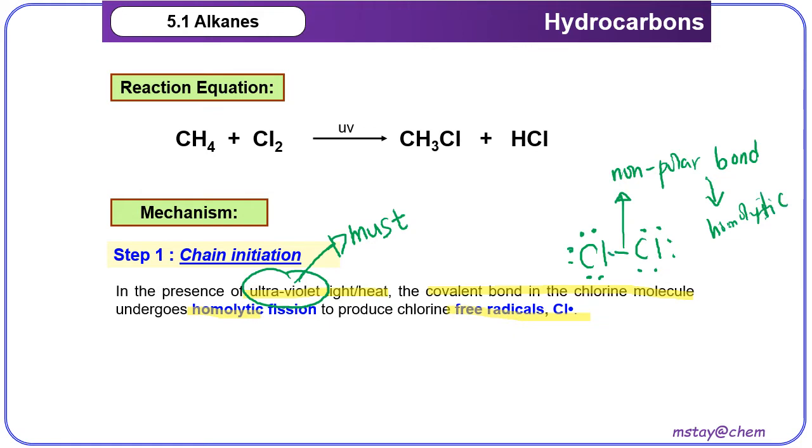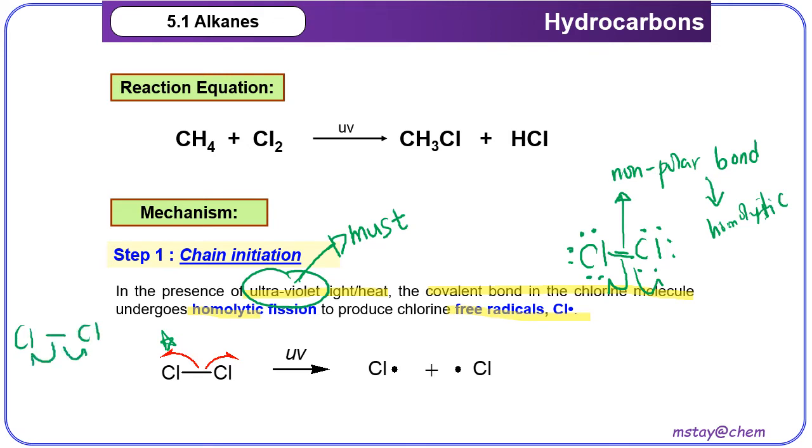This means that there is one bond, and each chlorine atom here will get 1 electron. That's why we need to use a half-headed arrow. How to show this one? You can write it like this, both arrows at the top, or you can show it like what I showed just now, with the arrow at the bottom, or one at the top and one at the bottom also. The most important thing is you have to make sure the arrow comes out from the bond.